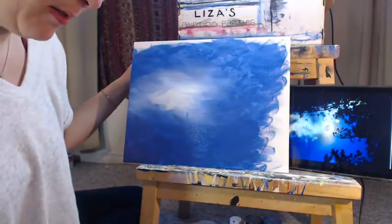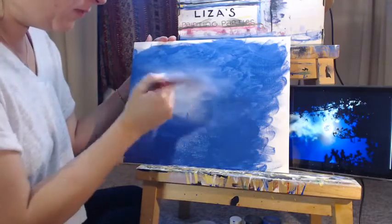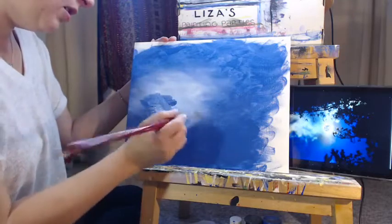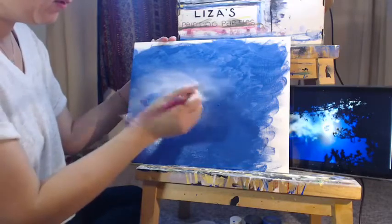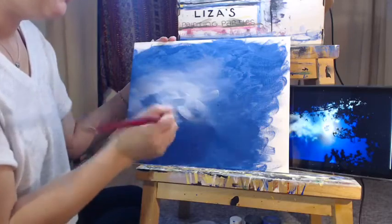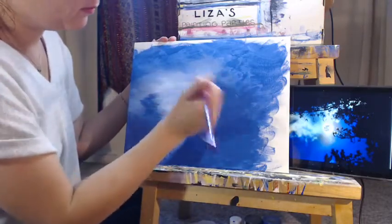Some cloud kind of happening too. I'm just gonna make sure all of this is covered in paint before I change brushes or change techniques. So I just want to keep this happening with this blue and this white. That one a little much. And that's it. If you end up going a little darker than what you want, the great thing about acrylic is you can let it dry and you can go right on top again. So you don't need to worry about that.